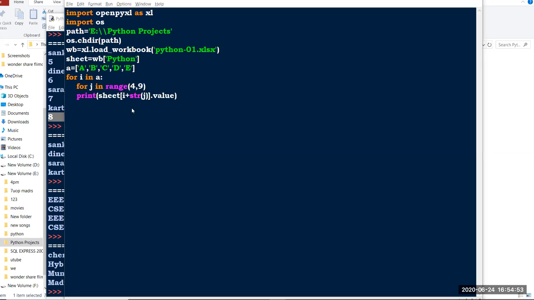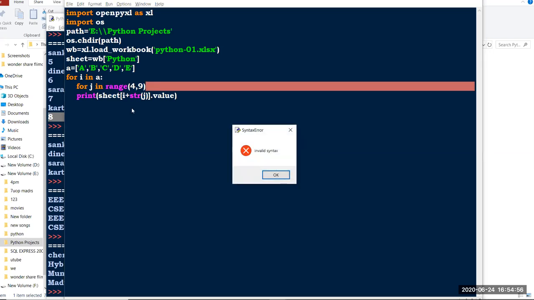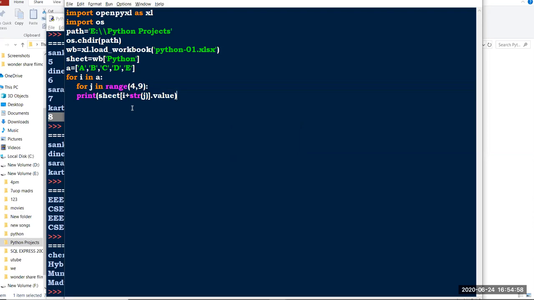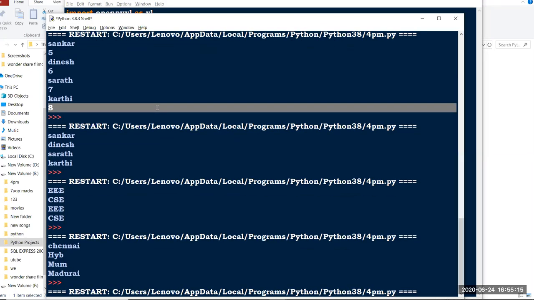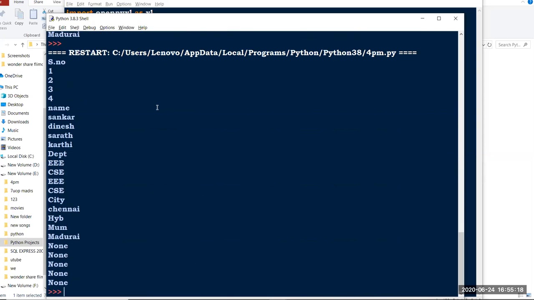So I'm going to run this. Here I need to give an indent, a space, because the print function is inside this for loop. So the for loop is in this for loop. Now I'm going to run this. So you can get all values in here. First it prints serial number 1 to 4, and next it prints name: Shankar, Dinesh, Sharat, and Karthi.